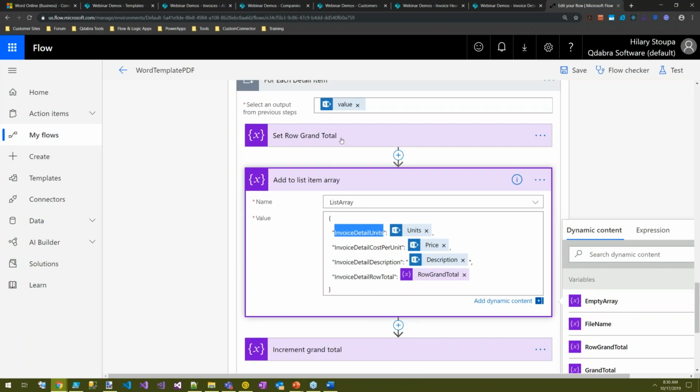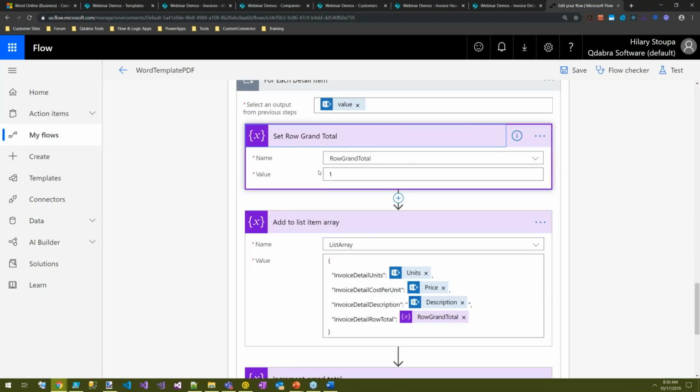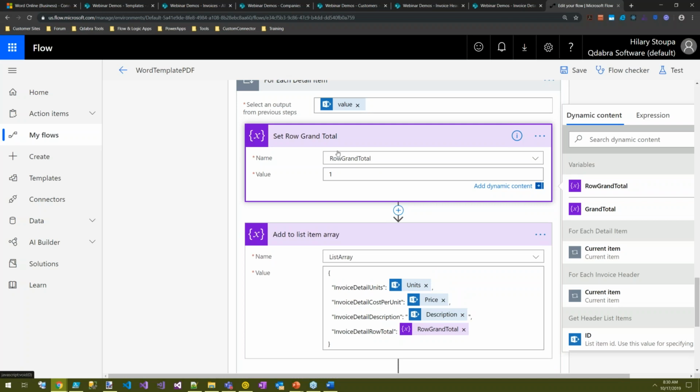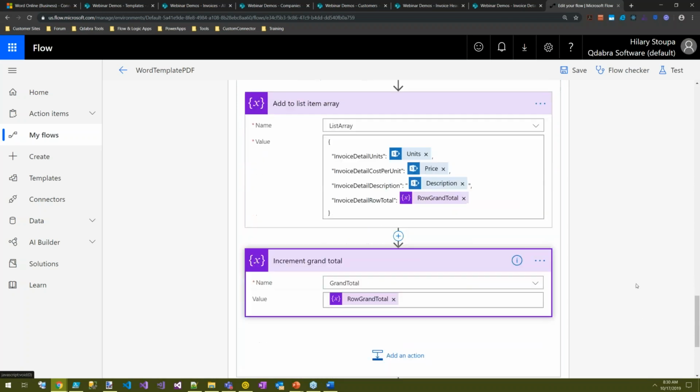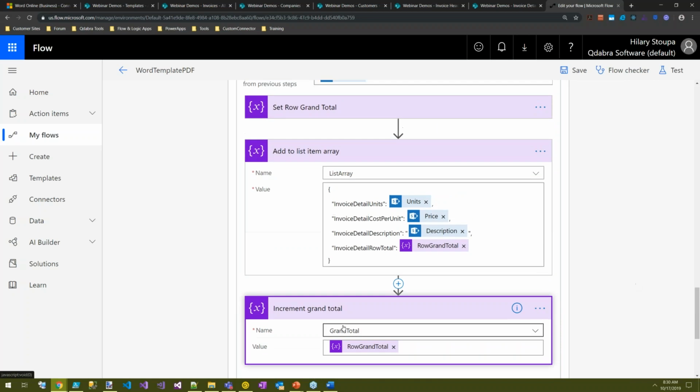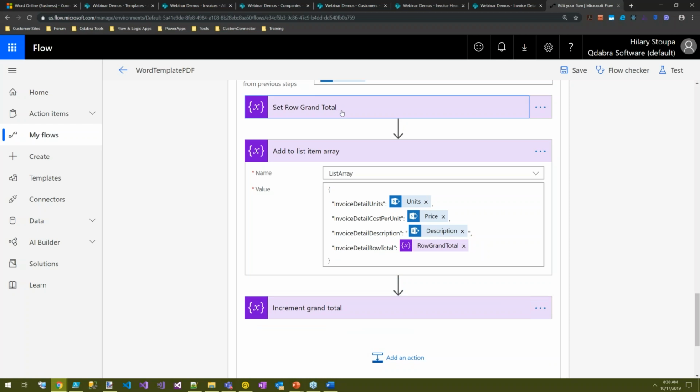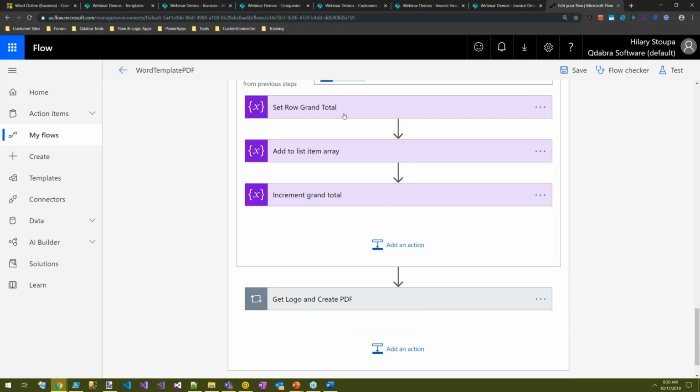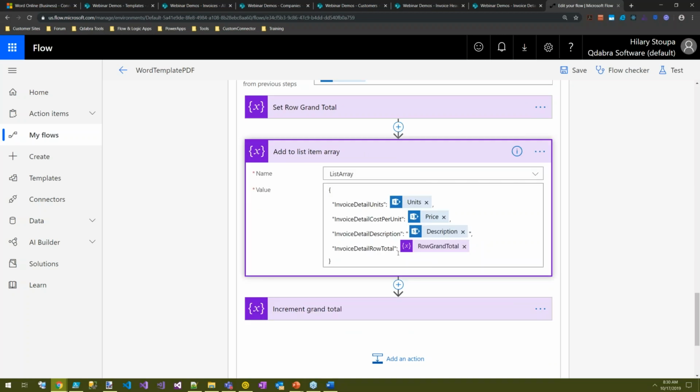My row grand total is just my variable. I wonder why I'm setting it to 1. Curious, that looks like a bug. I'll fix that before I send you my output. I wonder if, oh, I remember, it was frustrating me. Yes, okay, and then we're incrementing the grand total by the row grand total. Okay, that's confusing. I'll fix, oh, no, that makes sense. Okay, so I'll make sure this is all squared away before I send it to you. But basically what I'm doing is incrementing these variables to add up the total of all the items and to make sure we get the total here for each row.